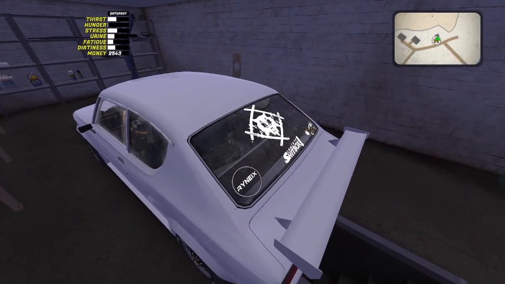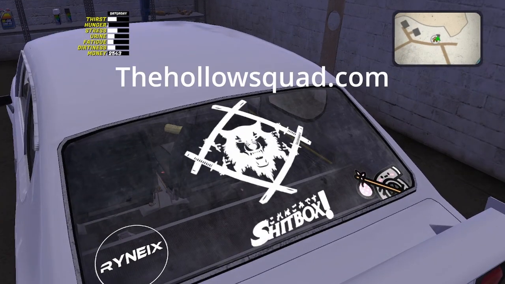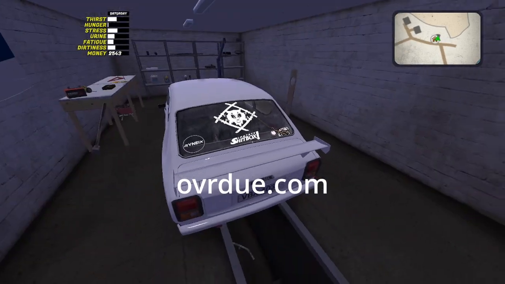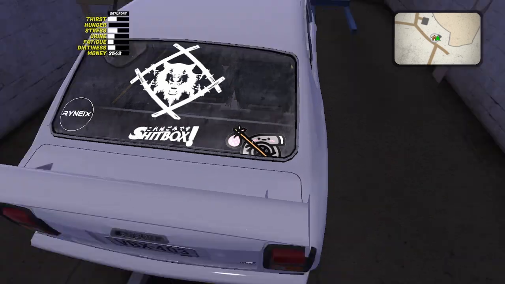In this video, I finally decided we're gonna go buy the twin carb kit. And also, I updated the rear banner. Why isn't it there? Oh, do we gotta remove 10? Oh yeah, we do. So, got my logo there, got the Hollow Squad logo right there, got the Overdue sticker right there, and we also have the infamous JP Runaway Turbo Boys looking for a home.